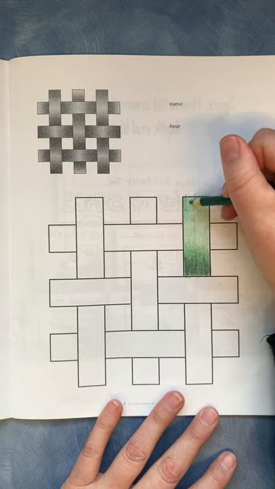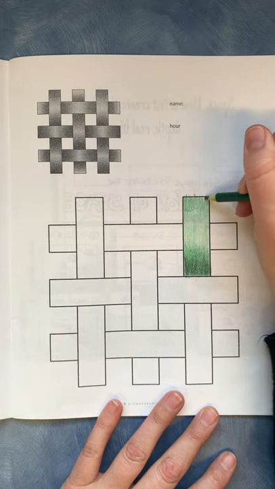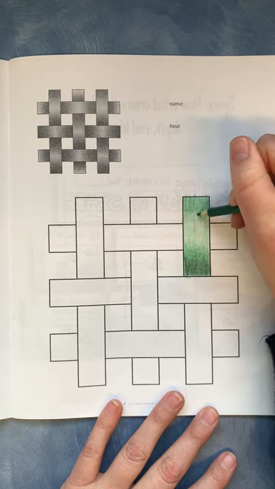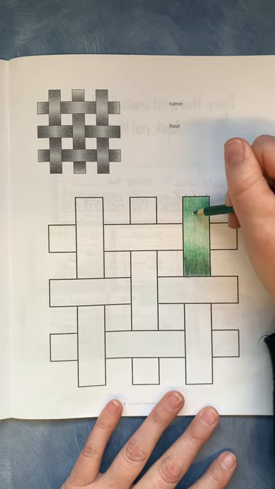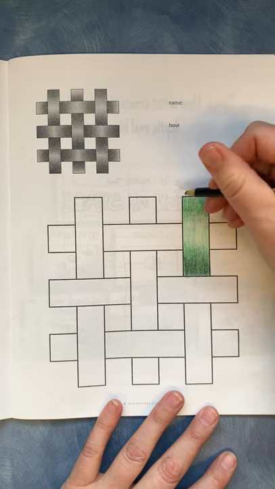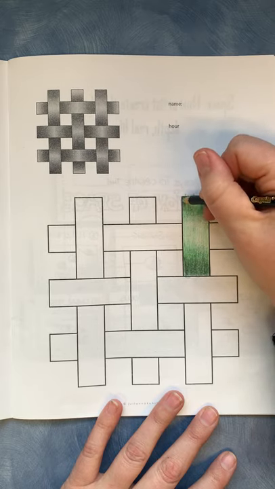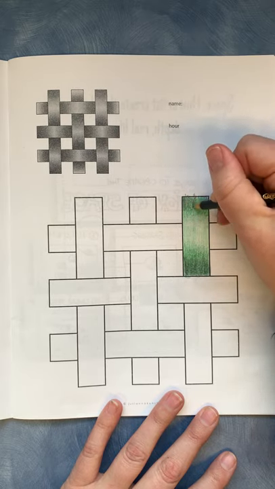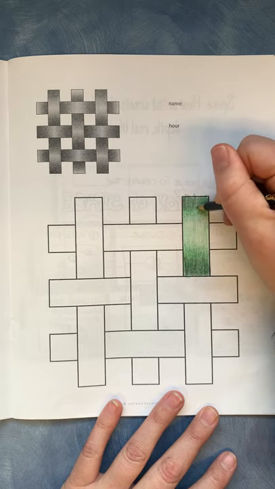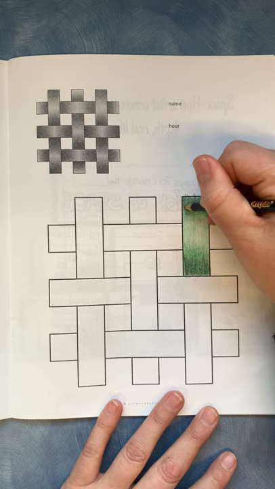So now I need to do the same thing back over here. So I'm just adding in more green. Take my black, and I'm very little pressure, right guys? We can just add more if we need more, but we don't want to get it too dark too fast. And add in that value.